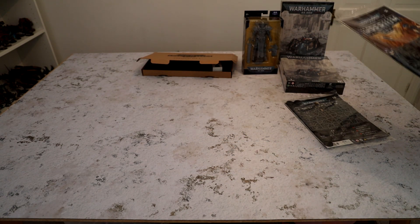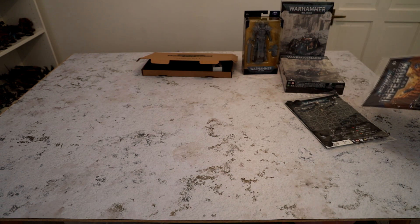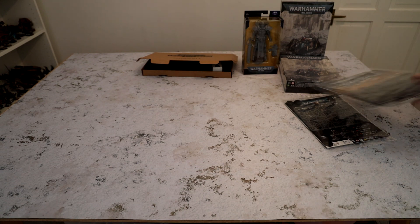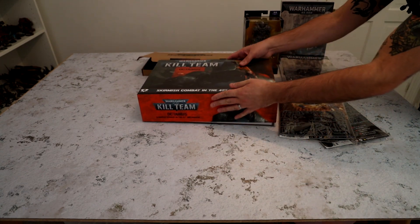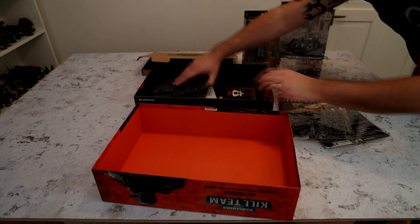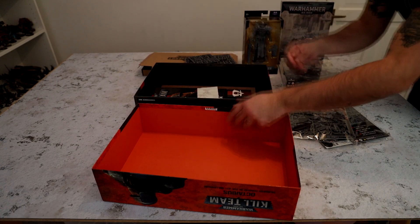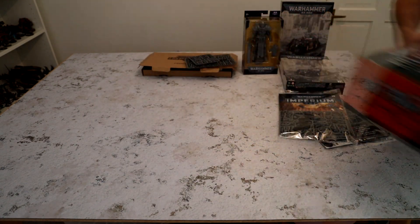Flayed Ones from Imperium. I guess I will get around to actually updating my Necrons with the Imperium stuff when Necrons are more fun to play — the core update might have helped. And there's an Imperium with some more Assault Intercessors. We have Kill Team Moroch, but I've done all the terrain and the commandos, even if they're not fully painted. So what I'm going to do, to be completely honest with it, I'm going to get the Kill Team sprues out for the Krieg and pop them there.